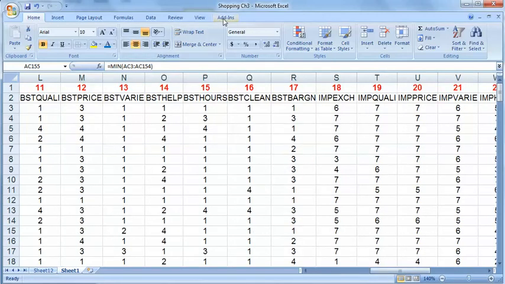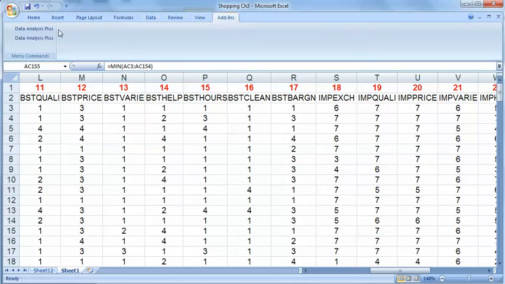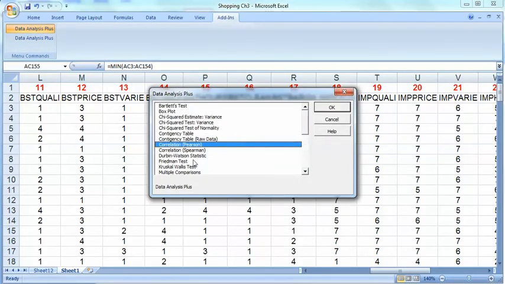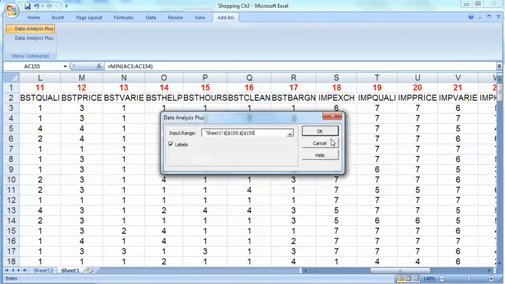Let's see, where is it? This one we have to use our Add-ins tab for the first time. Data Analysis Plus. Why is it listed there twice? I don't know, but I read online that it's common. Don't worry about it. Choose either one. Okay, BoxPlot is what we're looking for this time. I choose BoxPlot, say OK.